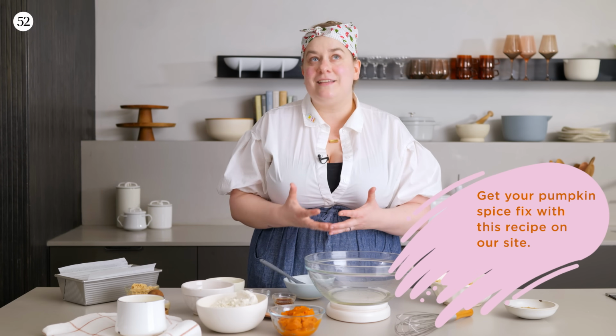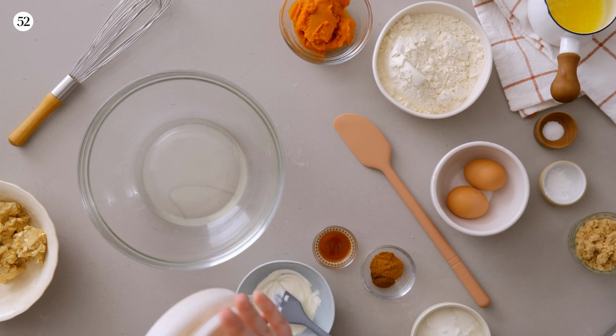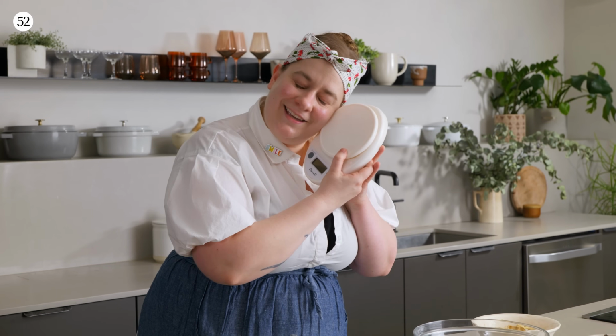So to start, we're gonna make a pumpkin streusel loaf using some of our budding baker equipment. And the first thing to know about the budding baker equipment, we're gonna start with the most important thing that everybody should have, no matter your baking level, a scale. You're gonna notice that even in this budding baker category, there are no measuring cups, none, because I don't like measuring cups, guys. I like scales. I like them a whole lot.